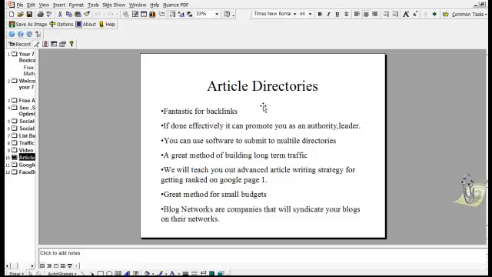Article directories, these are great for backlinking, and if done effectively, they can promote you as an authority or a leader. What you've got to do, guys, is, none of us know much when we first start out, and really, what you've got to do at the end of the day is be very good at learning and teaching at the same time.